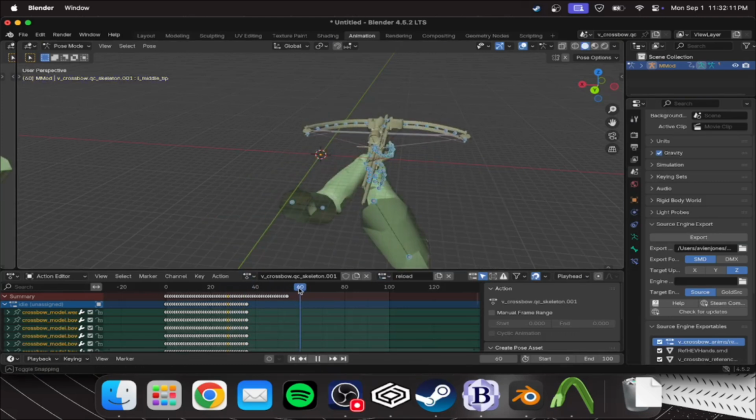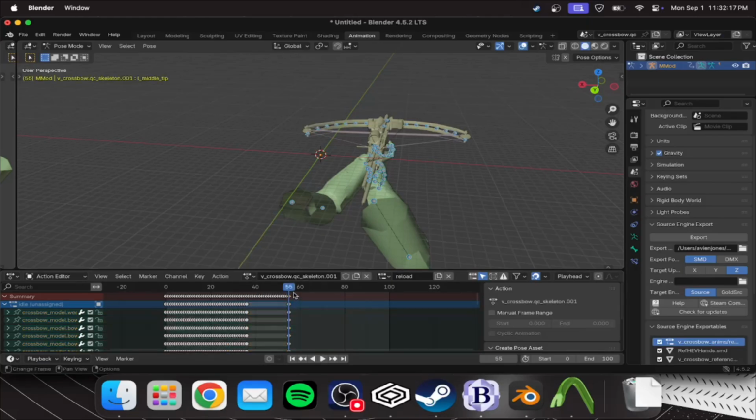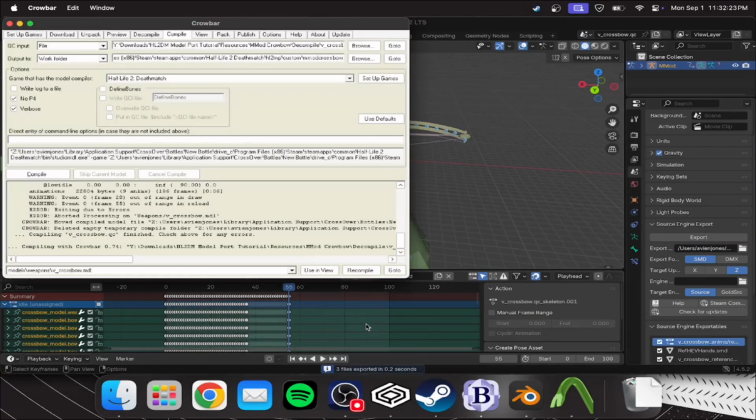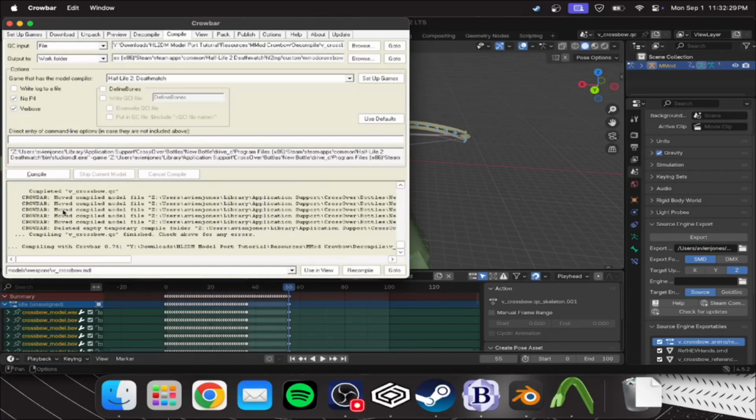I go to frame 55. I click insert keyframes. I export it, and now it should work. I shouldn't get any errors anymore. Perfect. That's perfect. All right, so it compiled.